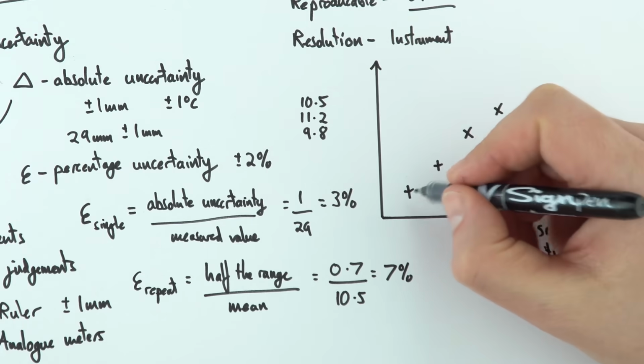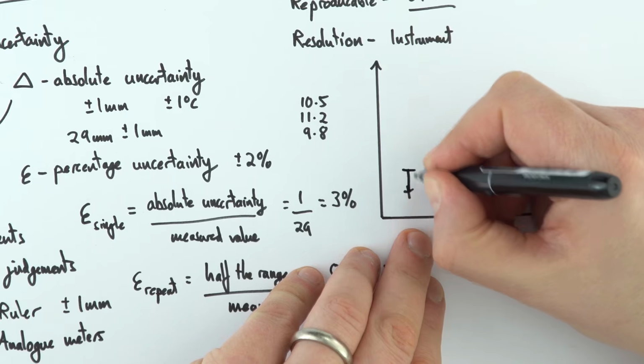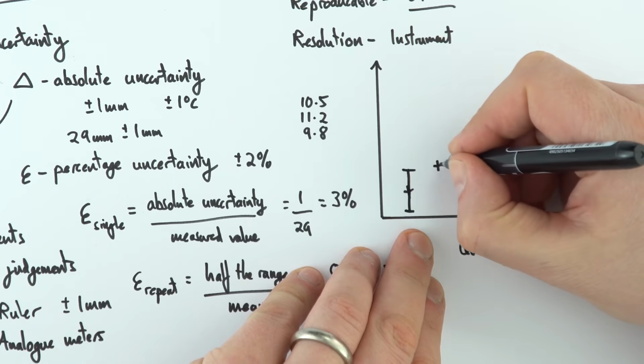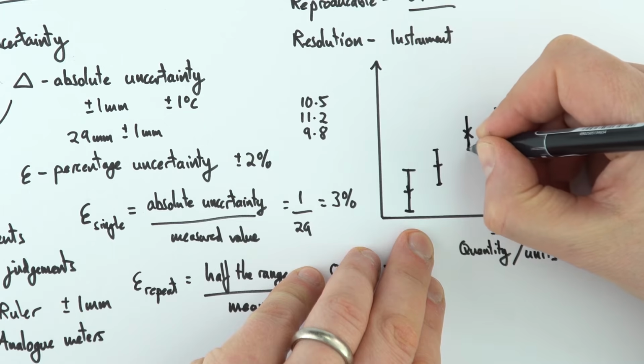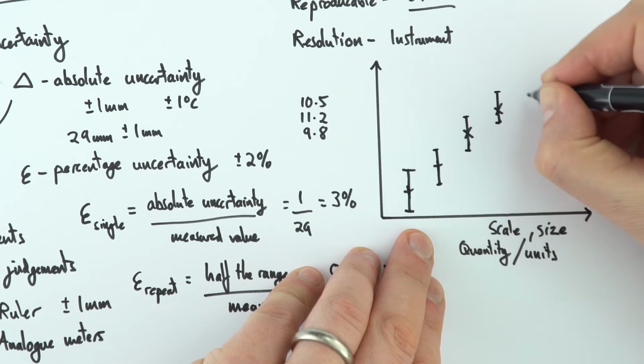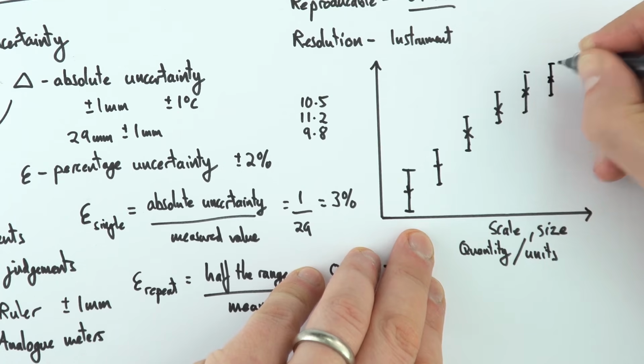Now, something you can do is also put in error bars. Okay, so maybe this is your mean value that you're plotting. Sometimes it's also useful to put in an error bar, and that basically allows people looking at your graph, or even yourself, to actually think about, is that data good data or not? So how do you work out the error bar?